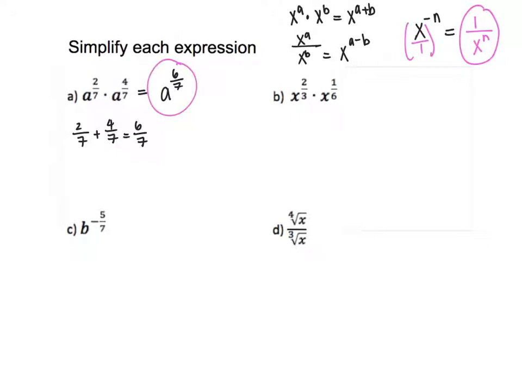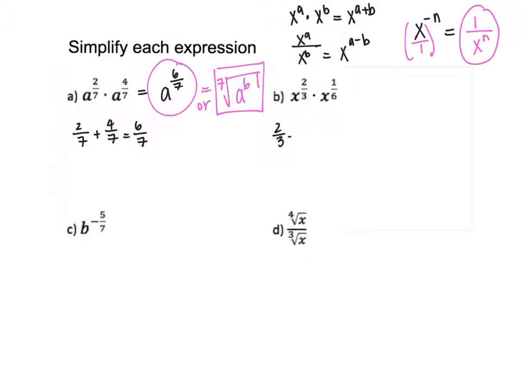Now, what if I also wanted to write this as a radical? Let's just practice this skill. This would be a to the 6th power, and then the root would be 7. And so that is also a valid answer. Sorry, let me fix that real quick. And so for this case, you can write your answer like this one or this one here. Okay, let's try B next. So it's, again, multiplication, but it looks like if I add these two, let's do this to the side here.